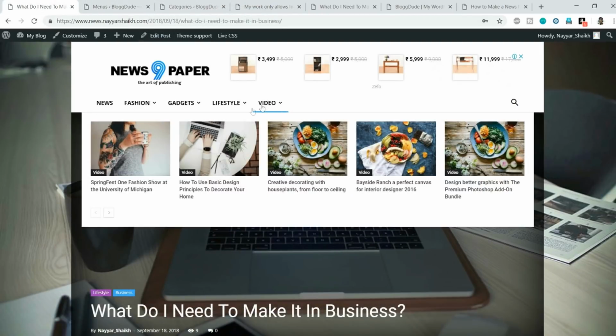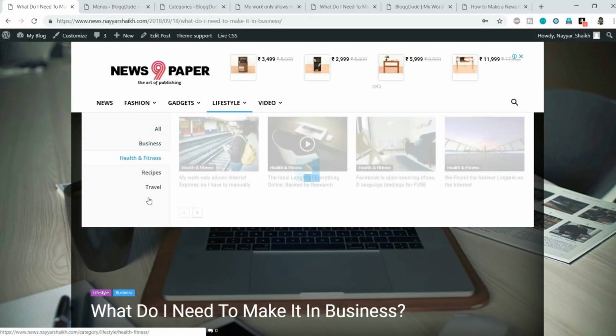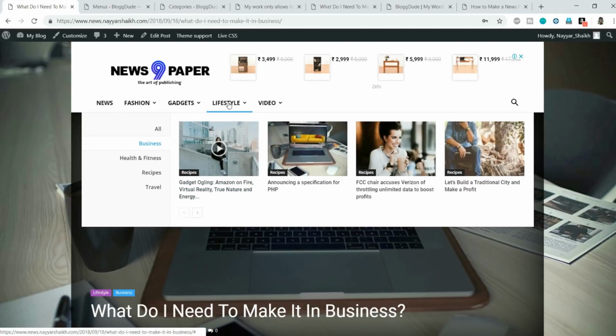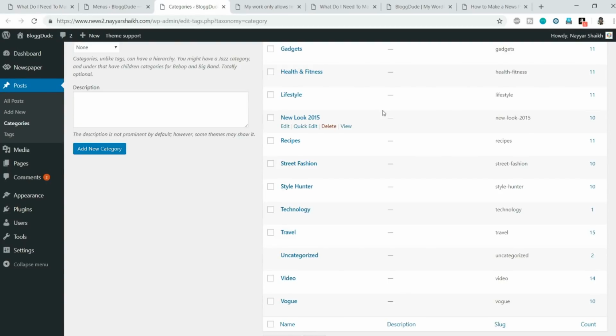But if you see in the demo website, we have one more type of post. If you click on, or if you hover lifestyle, we have different subcategories over here. Okay, so this happens when you have a parent category and a subcategory. So let's see how we can do that. So first of all, you must have a parent category, and under that parent category, there must be some subcategories. For example, technology can be a parent category, and under technology we can have like AI, we can have laptops, mobile phones, different things that can come under, because all those things are related to technology. So that is how it works.